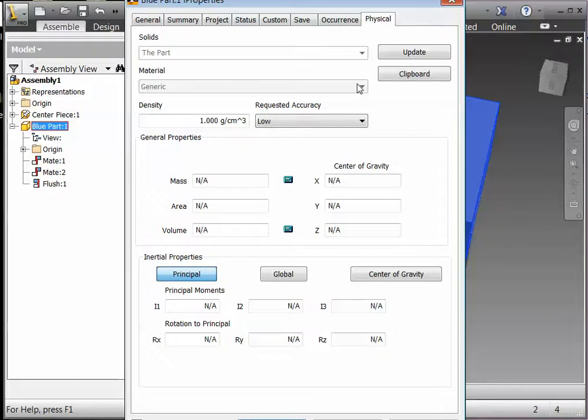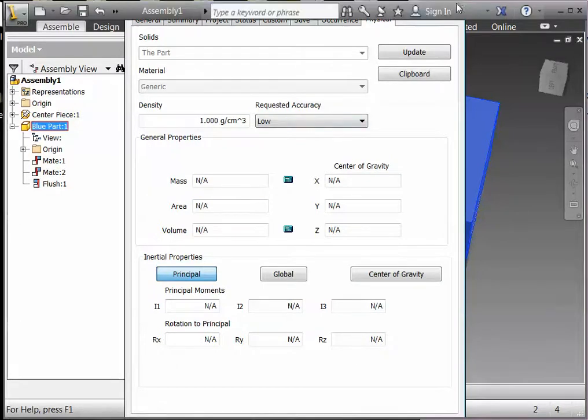Alright, here we go. That's not letting me change that right now. So that's something we can do.